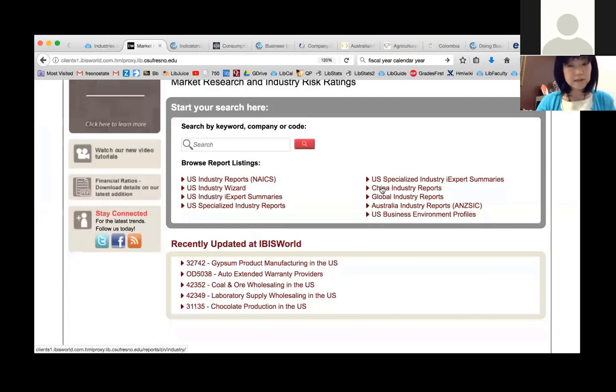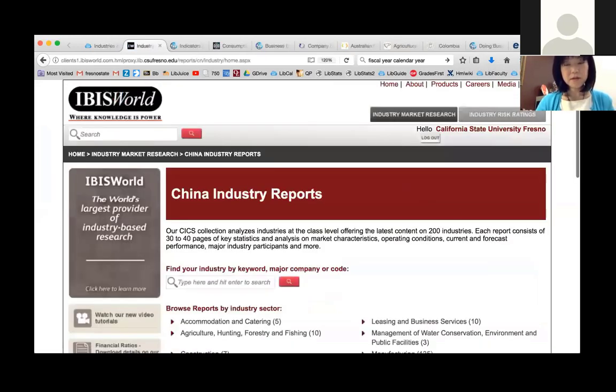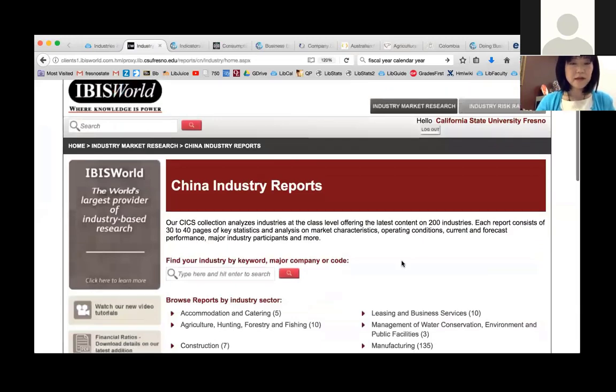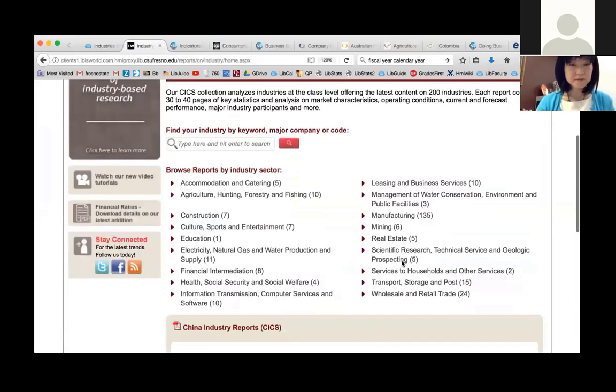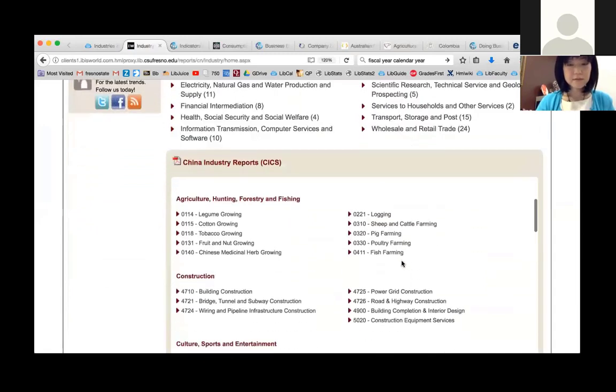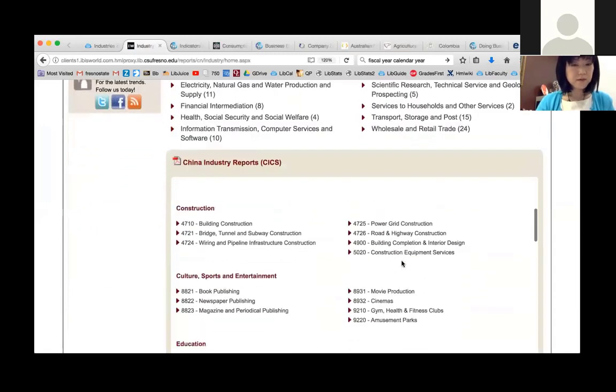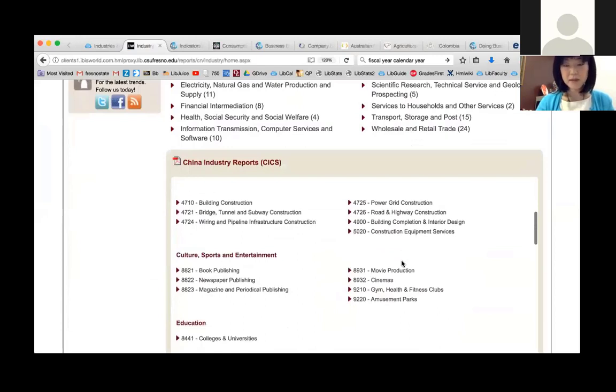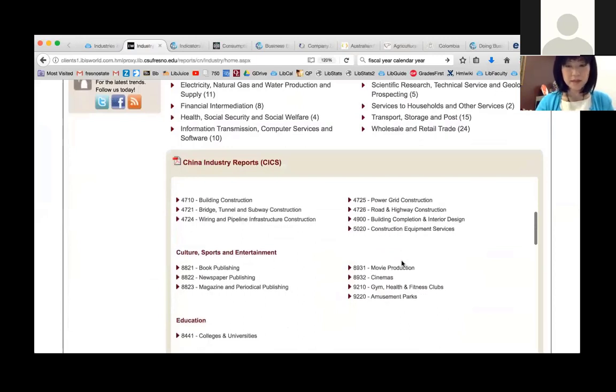So for instance, let's take a look at the list of the reports the database offers regarding Chinese industries. These are the reports that we found, the specific industries in China.